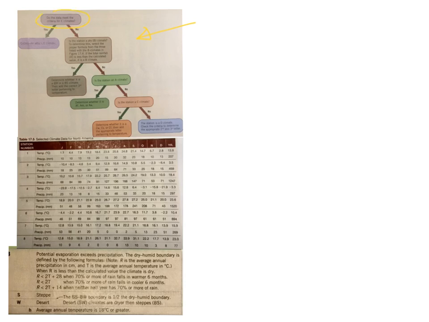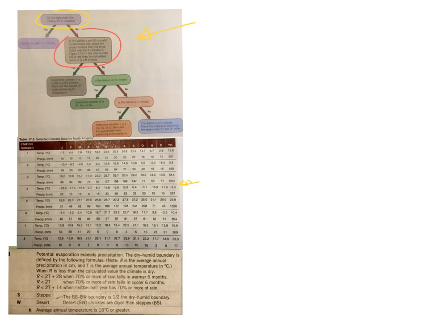And the E climates are probably the easiest to determine because you're going to be looking for cold temperatures for most of the year. And that would be the case for station 4 here, where we've got all these negatives. But when you get beyond that, it gets a little bit more challenging. So the next step on the flow chart here is to determine if it is a B climate.